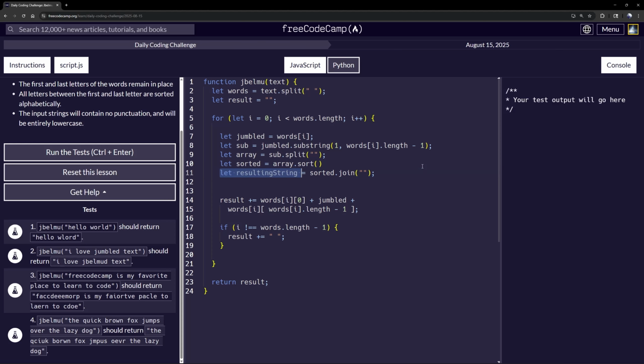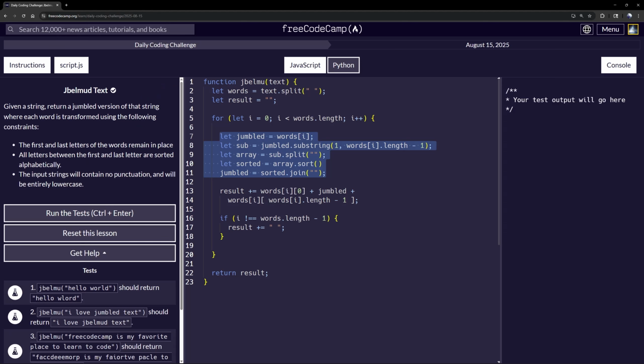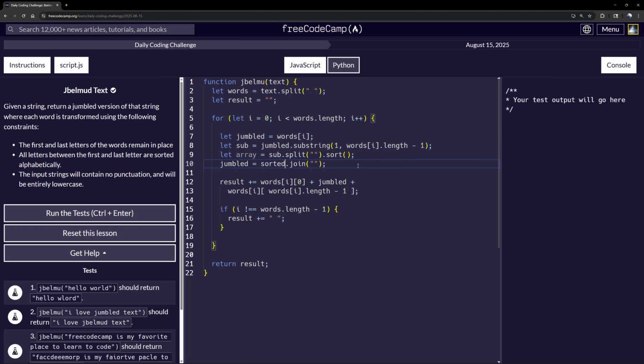So you could do this, and that's fine if that's easier for you to recognize right now when you're just beginning to learn this stuff. But we don't need to use the memory to set up all these variables. We can just chain these operations together.